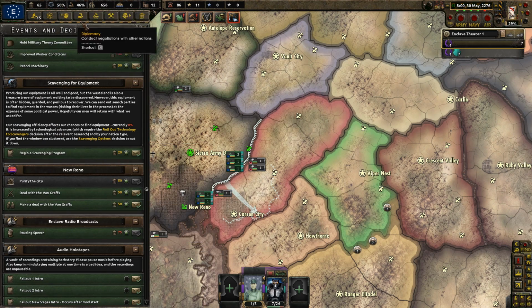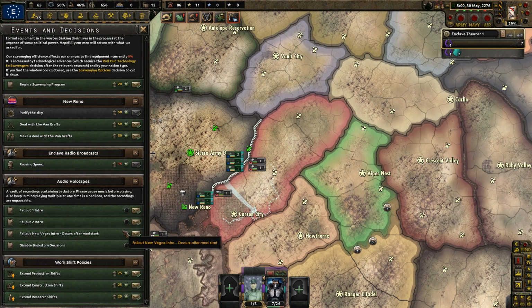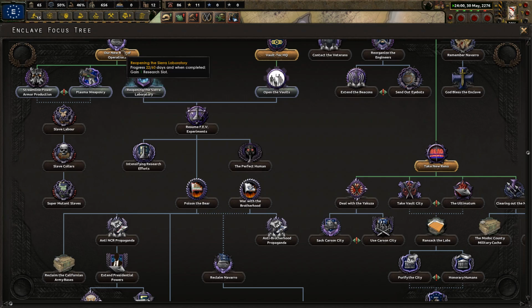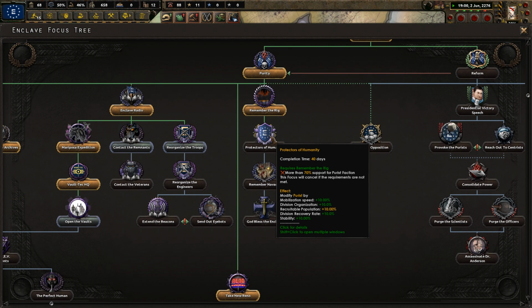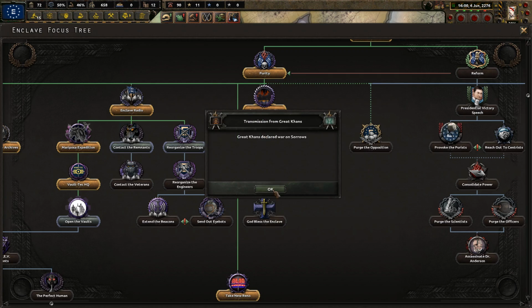Let's see. We are up to 50% stability and 46% war support. I mean, we're making some good progress. We'll definitely be able to do some new stuff. I would love to get to things like Protectors of Humanity. That would be helpful as well. And we actually can do that now.